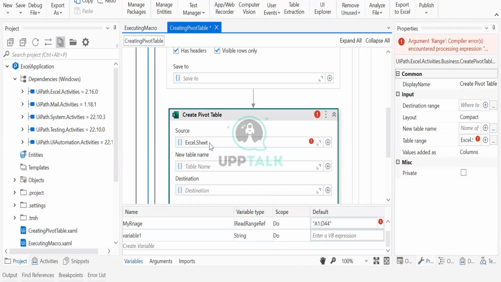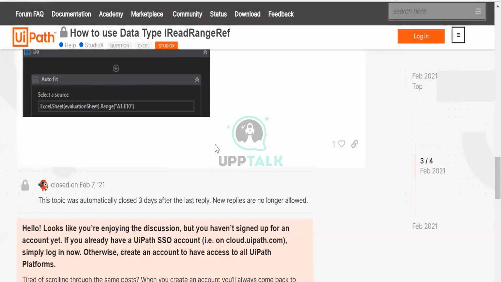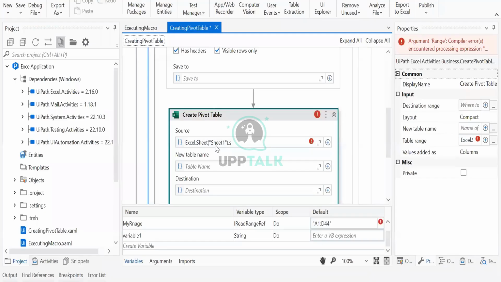What is the sheet name? No, she named it Sheet 1. It's not coming. Dot range, 1 colon G4. Still I'm getting an error.